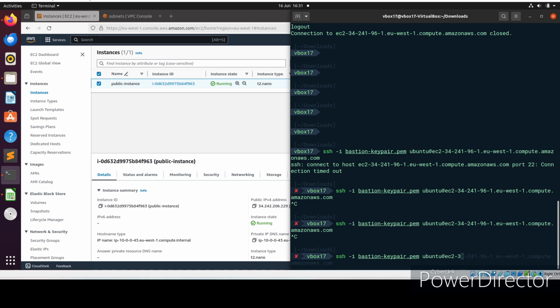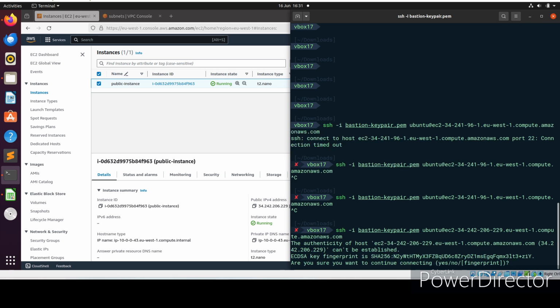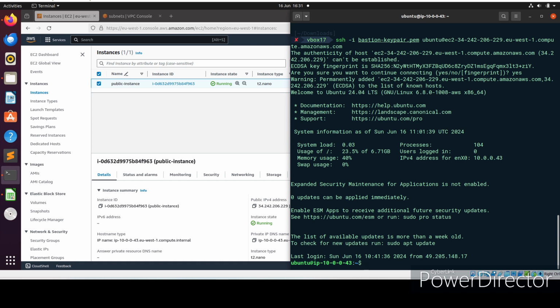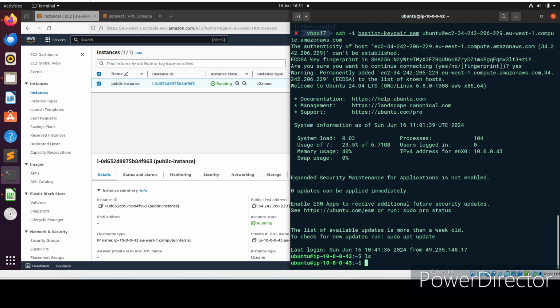So let's change our DNS hostname and try to connect back. And you can see that this is a success. We are able to log in to our EC2 machine once again. Now you can do whatever configurations you need on this machine.